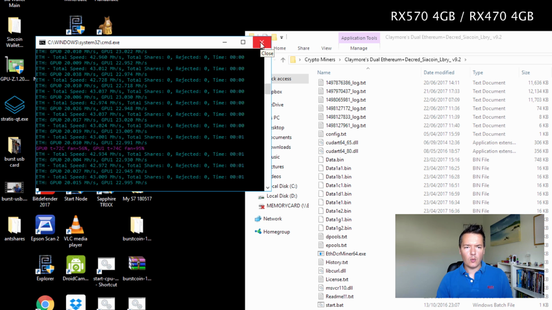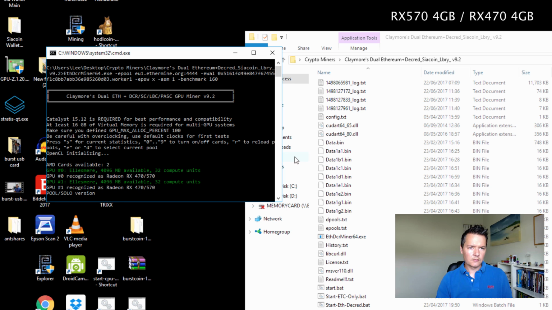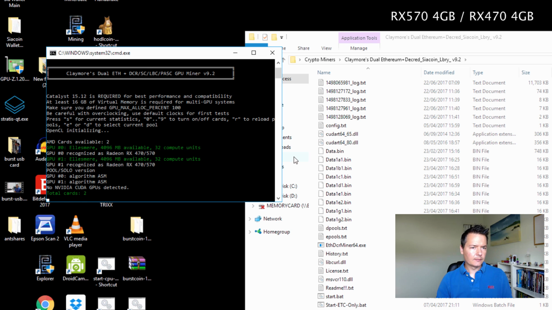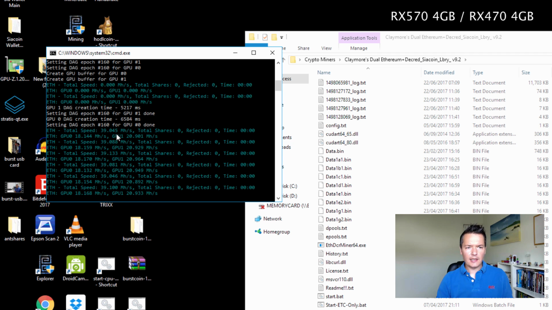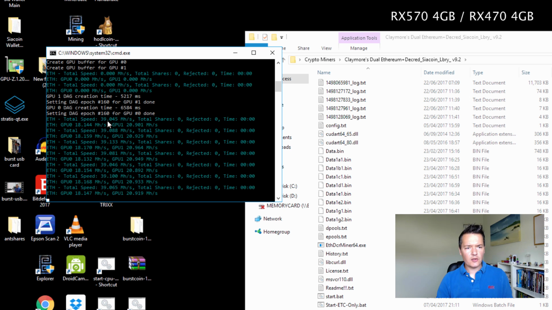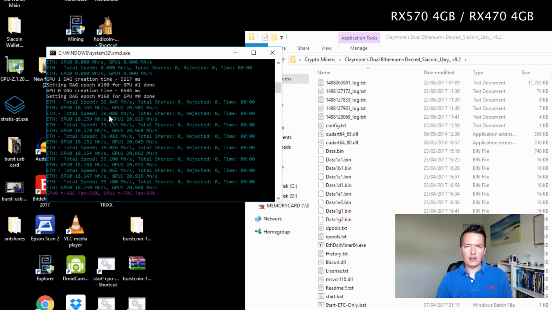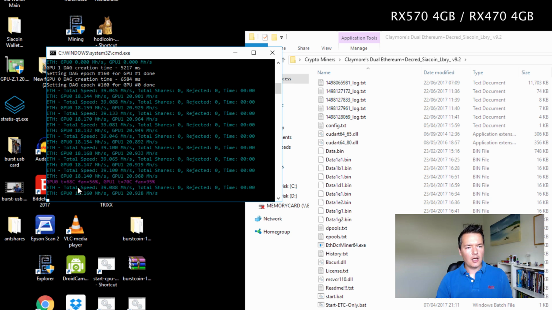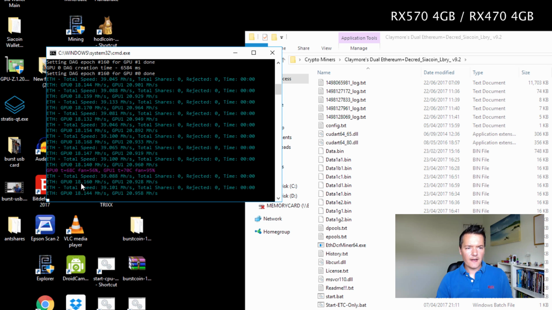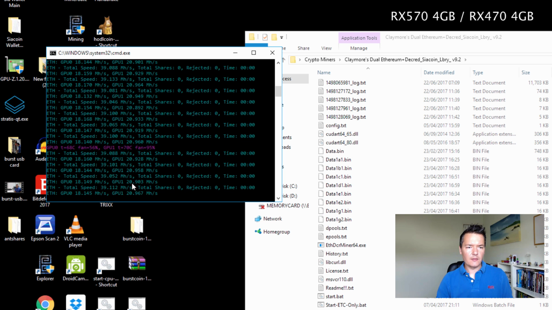Let's try epoch 160 now. So we're running at epoch 160, which will be about 135 days in the future. Okay, so now you can see that we're getting less than 40 mega hashes total. So since the beginning, we've lost almost 10 mega hashes. Both the cards this time seem to be more or less equally effective. So the RX 570 is now down to 18 and the 470 modified is 20.9. Okay, so let's close that.